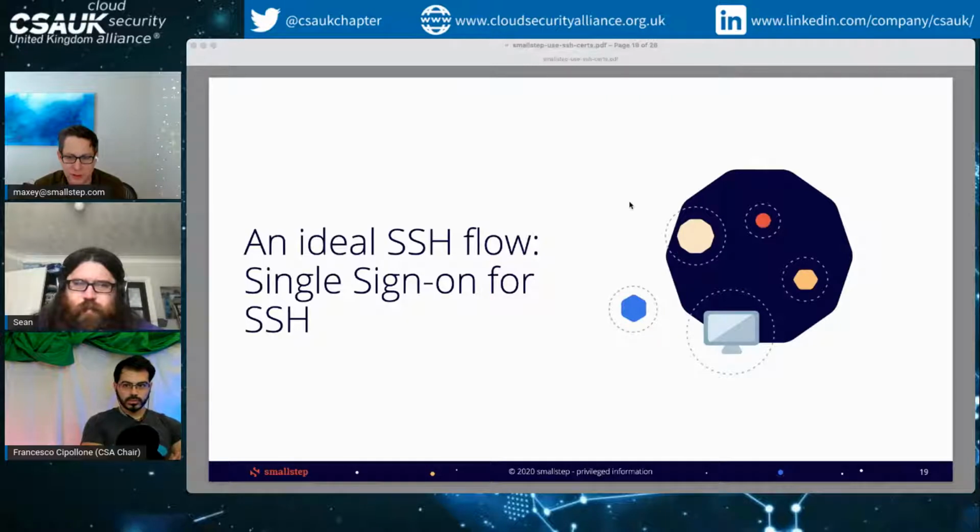And again, it depends on whether you want a central bastion and to manage your users there. There's pros and cons to both, by the way. Or do you want to do it at the host level, which can be difficult if you have thousands of hosts without some form of automation.